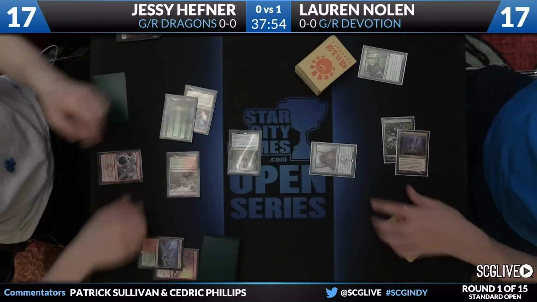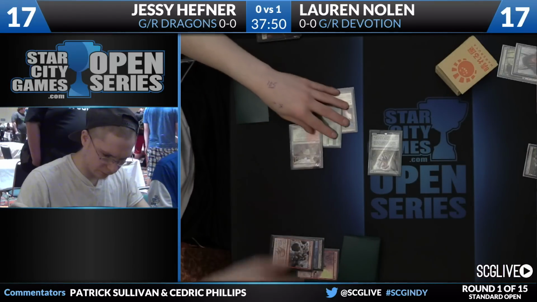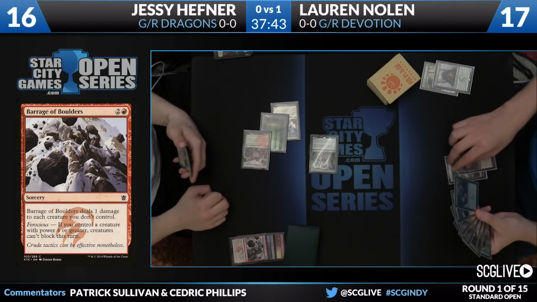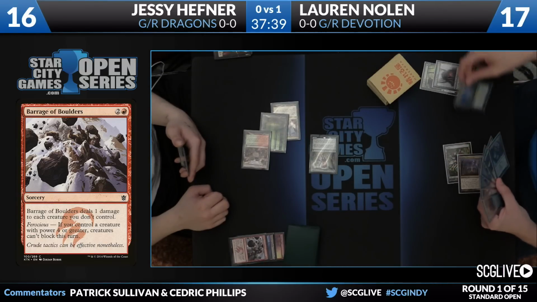Hefner going to play Barrage of Boulders. Boom. We don't see that very often unless you're attacking for the win, but it's good enough right now to get Rattleclaw Mystic off the board. Yeah, I think Jessy wants to save his Draconic Roar in hand for either a larger threat or hopefully he draws a dragon at some point and then can kick it up.